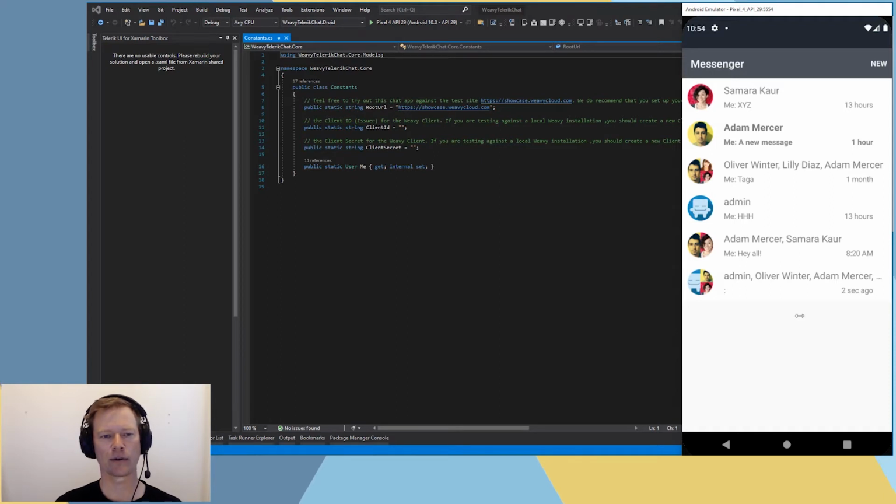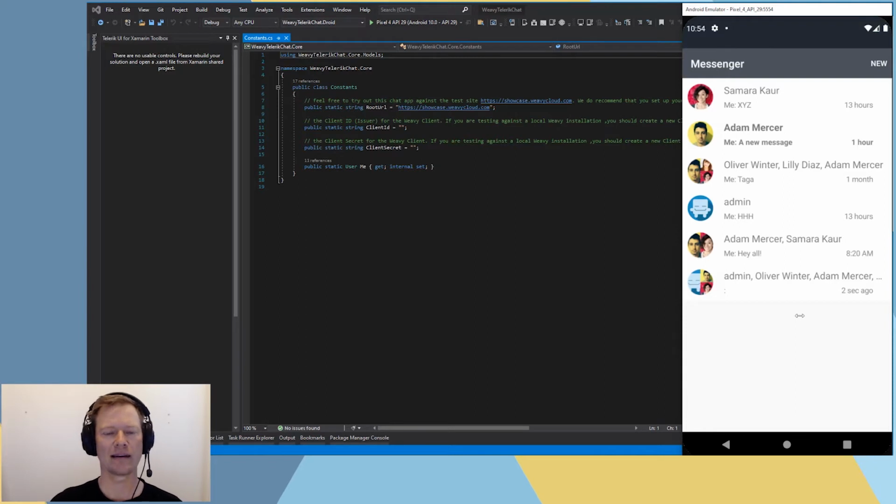As you can see, we have both one-to-one conversations, but also one-to-many, or rooms, as we call them in Weavy. We can see that we are displaying the name of the conversation, also the last received message and when it was received.